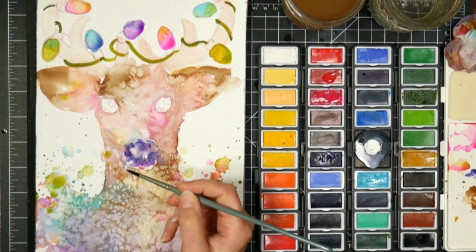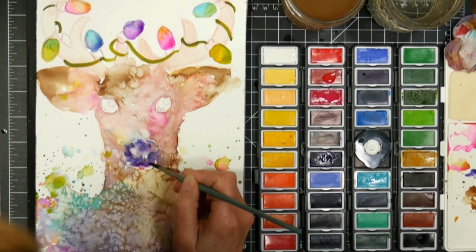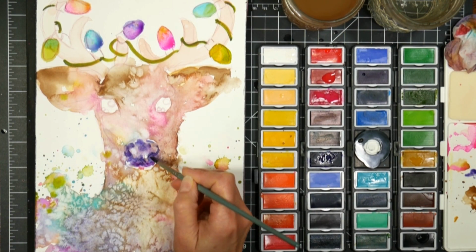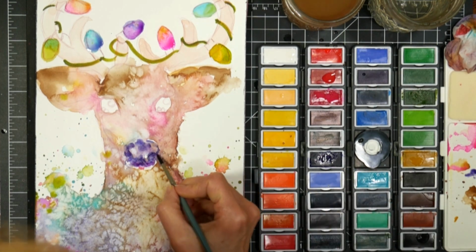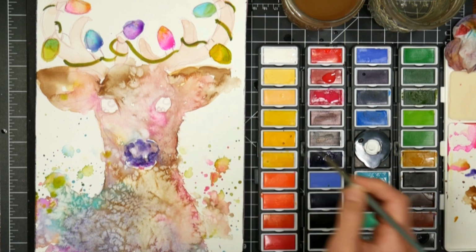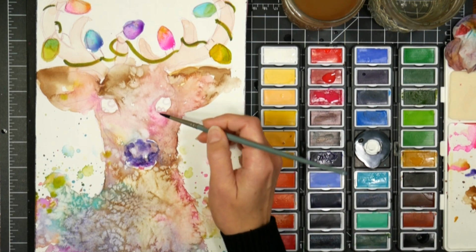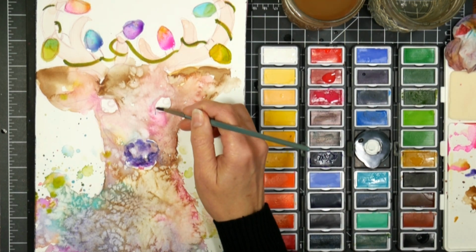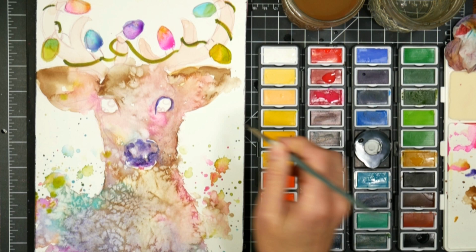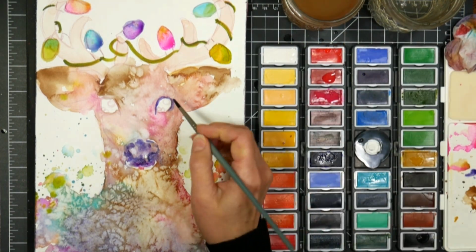But you can always go darker. You know, I could go in with a water-soluble pencil and add some darks, and then just add some water to do my shading. And let's see how that would work for our eyes. That one I feel like I need to scooch over, so make it a little bit bigger on that side.